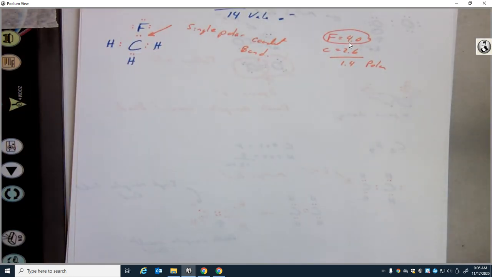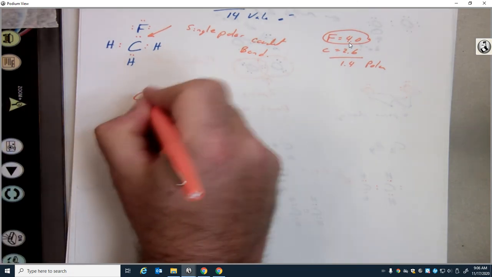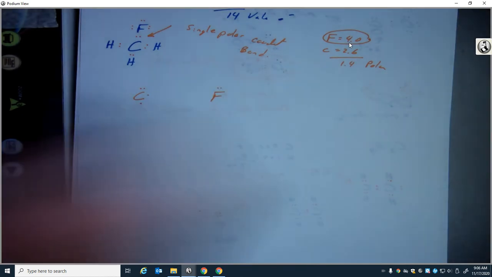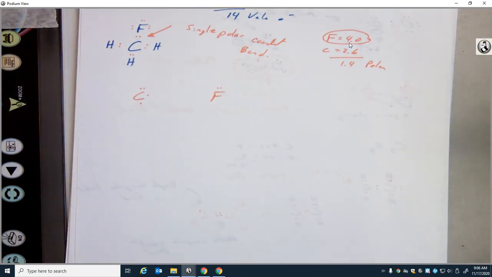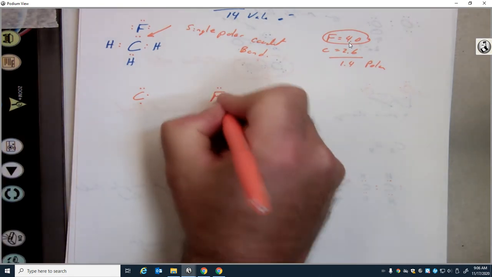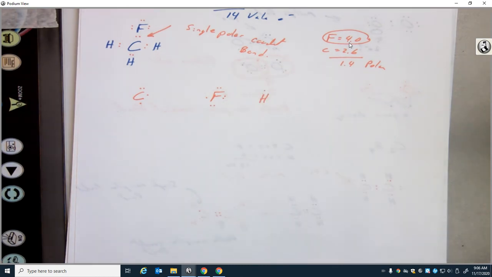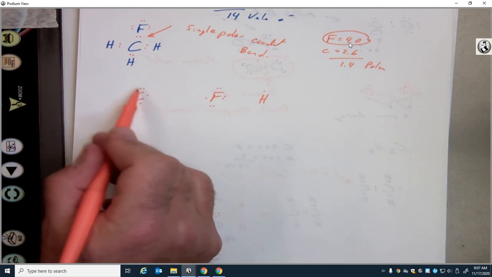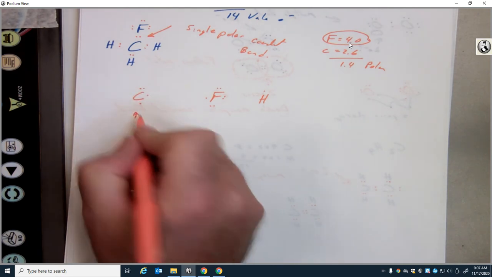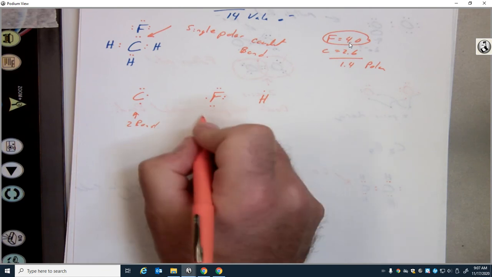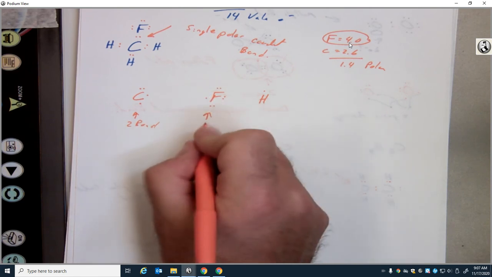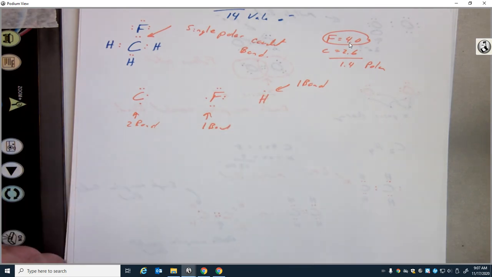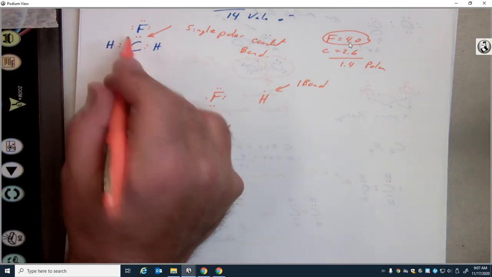Now, I want to show you something with carbon. So if we look at their individual dot diagrams, that's carbon. Fluorine, hydrogen. So it doesn't look like carbon can make 4 bonds. Okay, so this guy right here is already paired. This guy looks like it's only going to make 2 bonds. Fluorine wants to make 1 bond because it has this 1 lone electron. Hydrogen wants to make one bond because of one lone electron. So how the heck does carbon make 4 bonds?